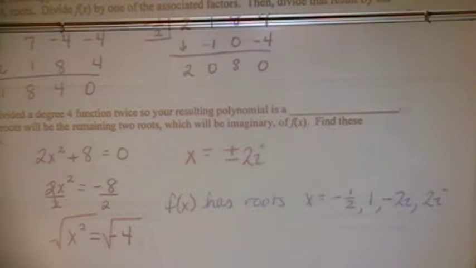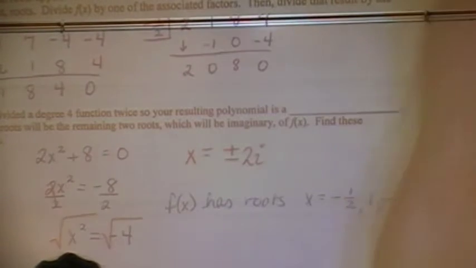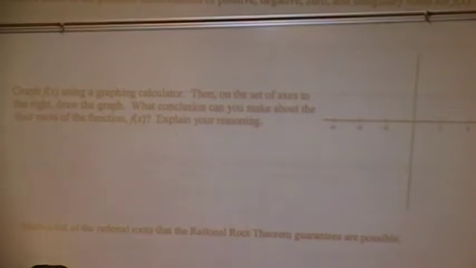Okay, so now we've learned a lot of different things, because if you think back, we started this week with Descartes' rule, counting sign changes, and figuring out how many positives and negatives we were going to have, and how many were going to be 0. Now we're looking at imaginaries and irrationals. So we've got to put all that together, because it's all about finding all of the roots of a function.